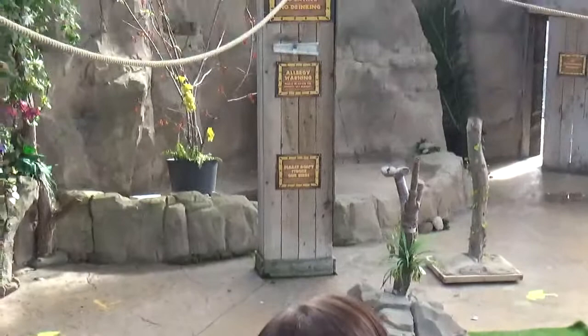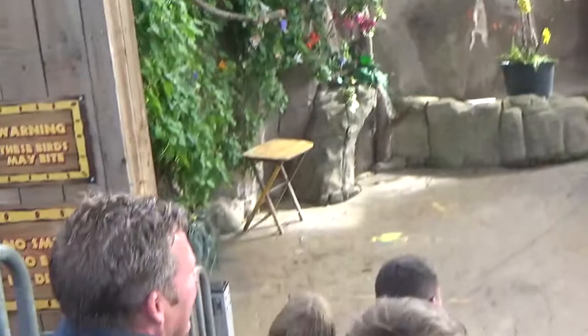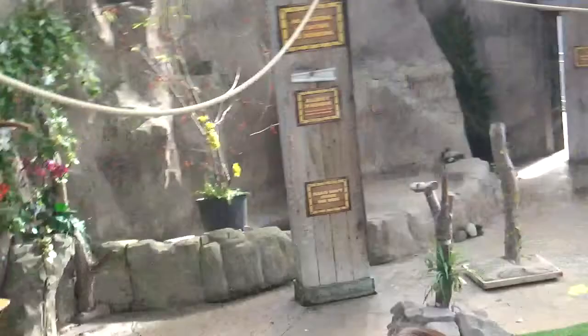He's gone over the wall. Now, these birds, as you can see, fly very, very fast indeed. The wall is very jagged and very uneven, so obviously Aztec doesn't feel safe enough to land on that. So over on the other side of the wall is a building, which is what he's preferred to land on.